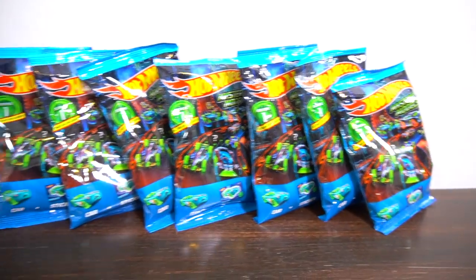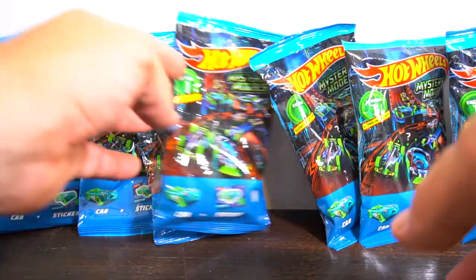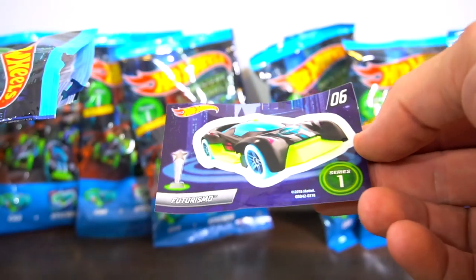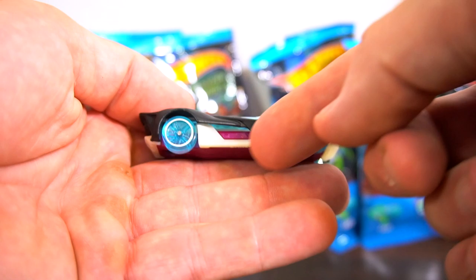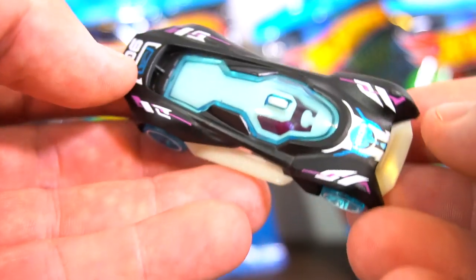Okay, so should we open these up and check them out? Yep, I think so. Let's do it. Okay, so here we go. 12 to choose from. I'm just gonna pull one right from the middle. Let's see who we get. Number 6 is Futurismo. Look at that. White parts on these cars is what glows. But don't worry, we're gonna check out these things glow in the dark.